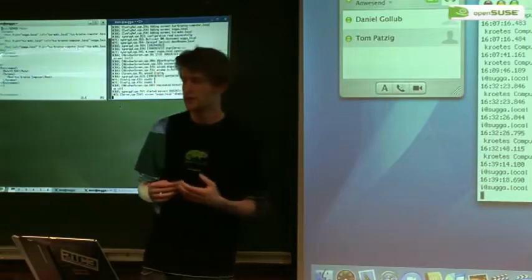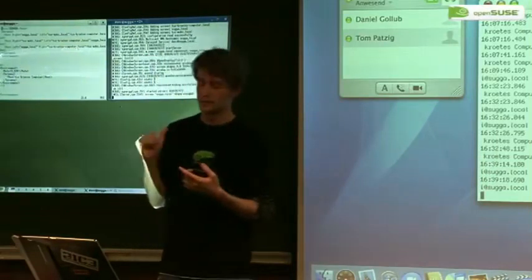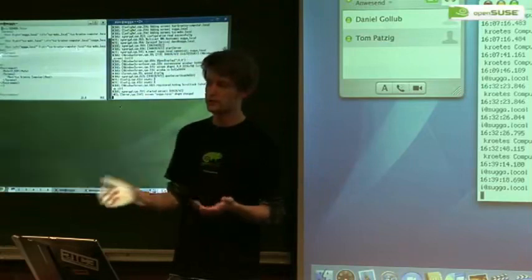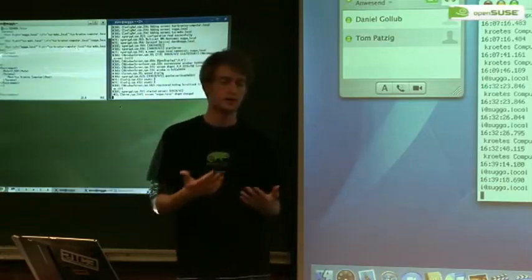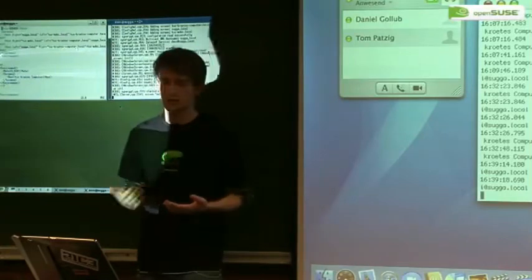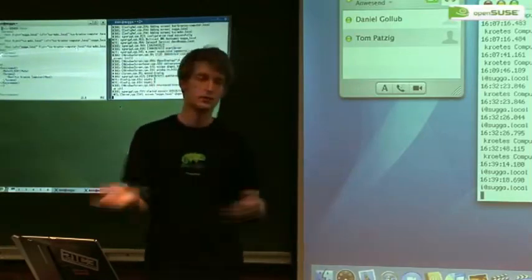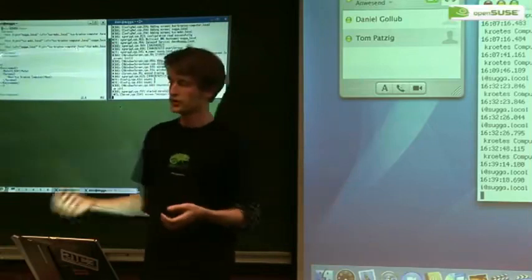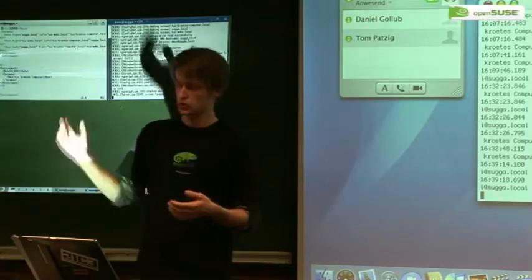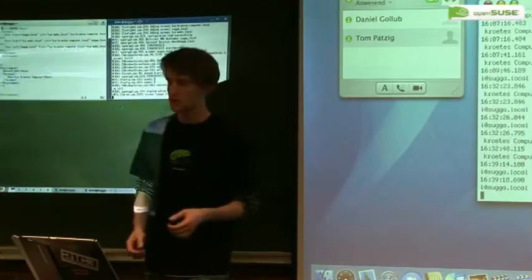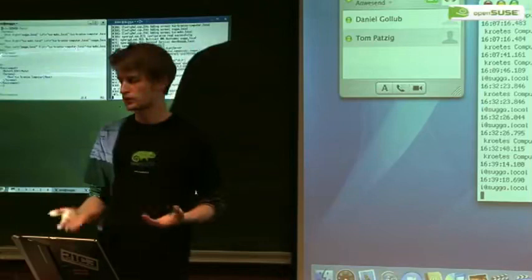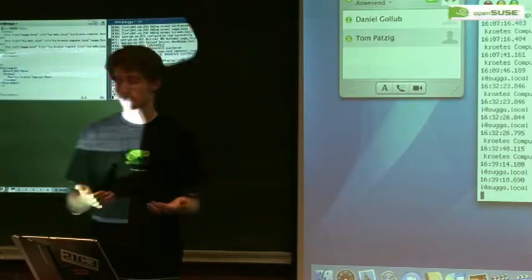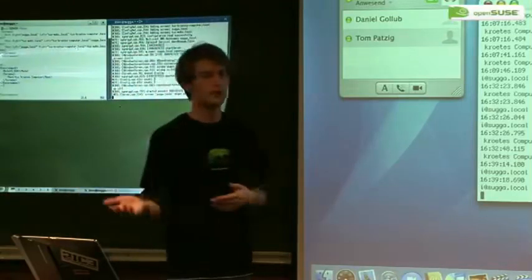The Synergy implementation is written for Bonjour, so it runs on Mac OS X, and for Avahi. Depending on build time, it decides which implementation is used. If Avahi is available, it builds with Avahi. If Bonjour is available, it builds zeroconf support for Synergy. So this makes it usable for Synergy with zeroconf on Mac OS X and on Linux.